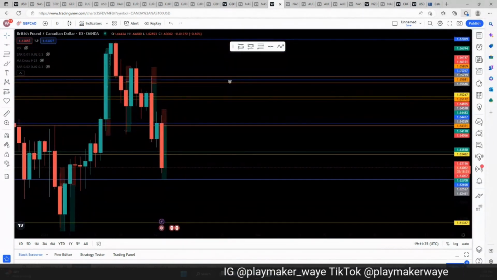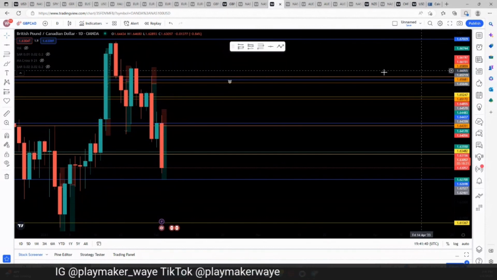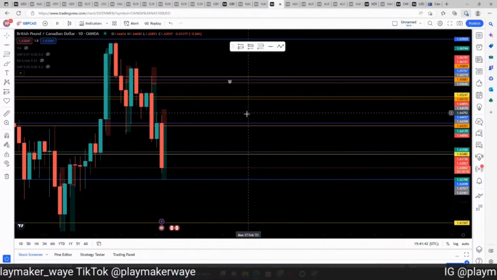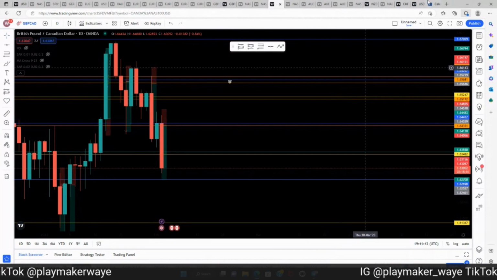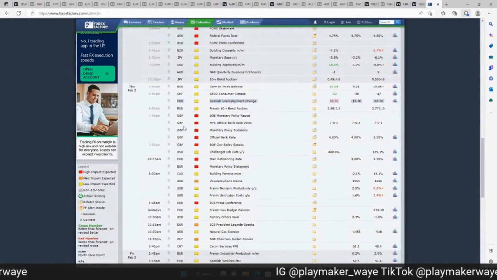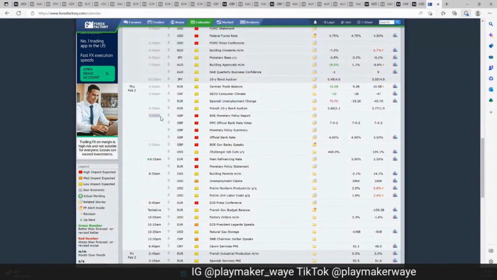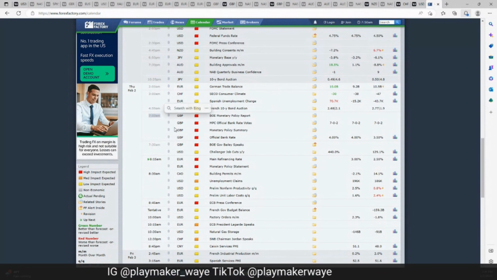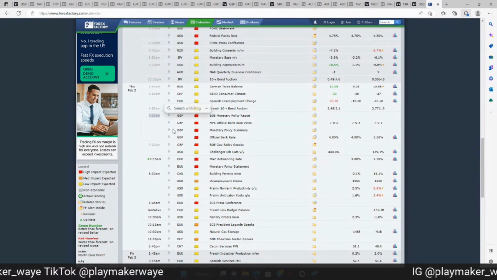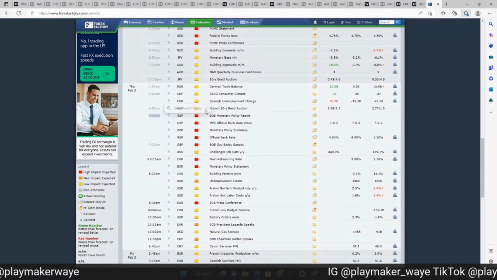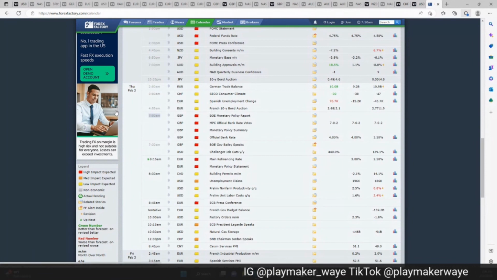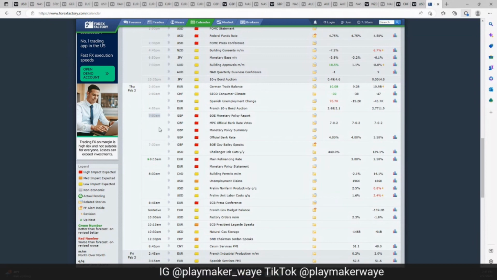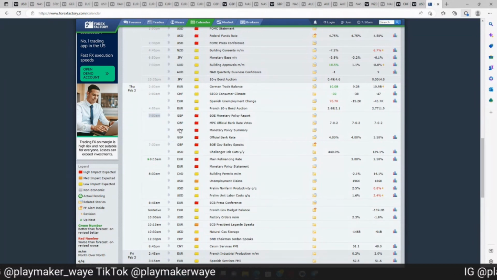Now, this is what you want to do before you enter, if there's news, right? There's news. I do not recommend doing what I did, because I entered this trade around 3 a.m. and the news for the GBP wasn't until 7 a.m. So I entered this trade early. I don't suggest you guys do that. I did it because I was confident in my trade and my levels are pretty accurate and good. And again, I've been doing this for a little while. So for new people, definitely practice on a demo. And I would suggest waiting until the news is over.